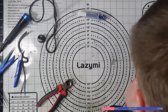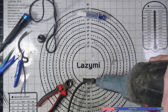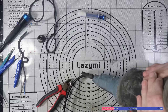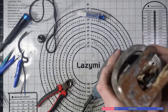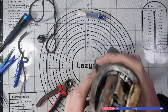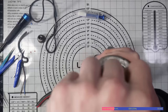Seems a bit loose on those pop rivets as well. I might need to hunt around for some spares for this. It might need a new head. You know, the actual bit where the blade goes. That seems to be... well, seized up, I guess. So, you're meant to be able to just pull this lever, and I think this turns and allows you to remove the saw blade. Obviously, as you can see there, that's loose.